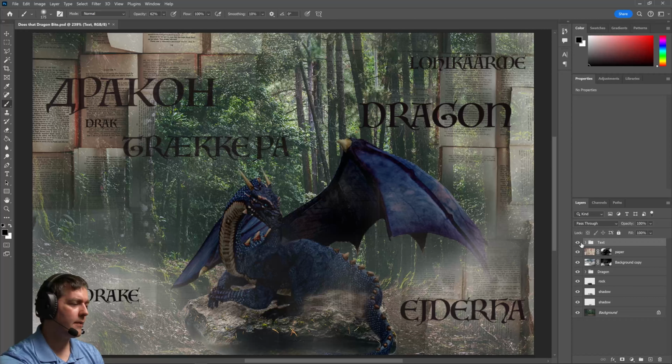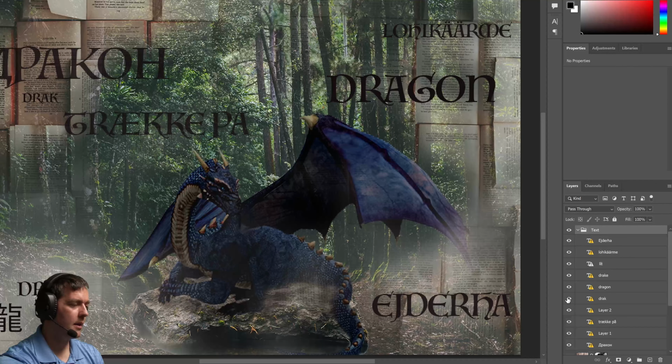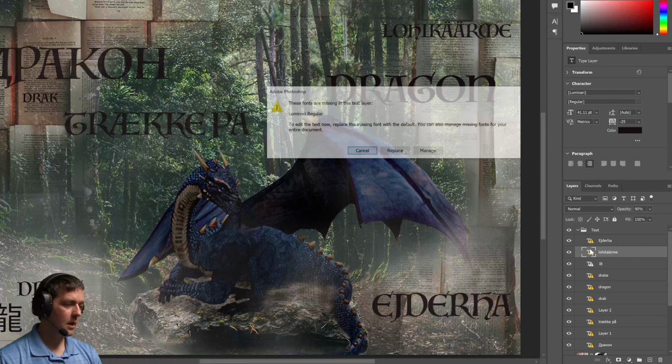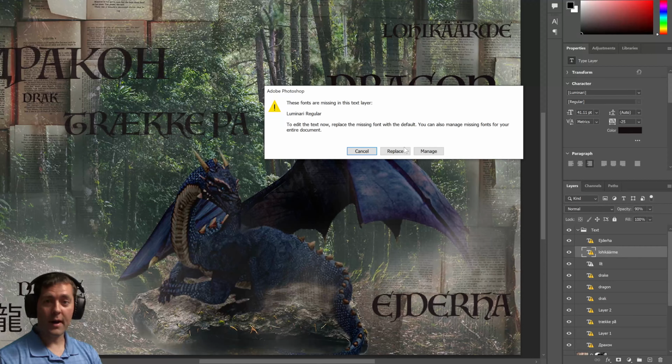So first off, we got our different text layers. And in here we've got the different layers. Now, each one of these, I don't have the font on my computer. The student actually had the font on their computer. And when I edit them, if I click one, it'll give me this warning message, replace the font. And I hit okay, because I don't have this font. I can't find this font.